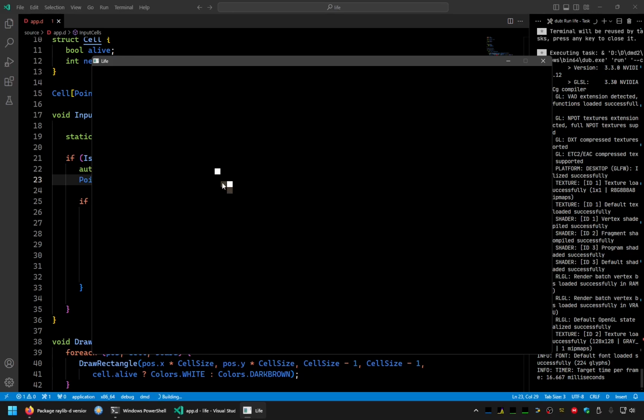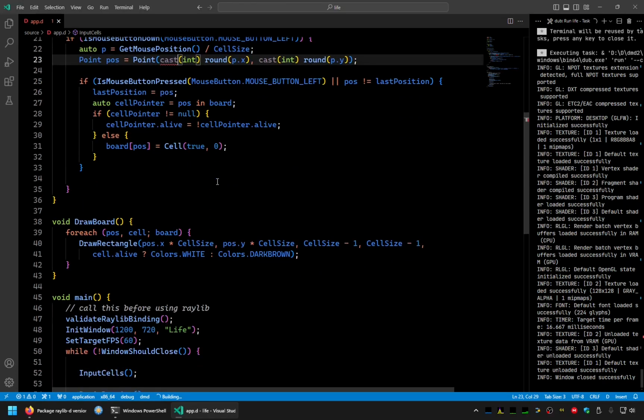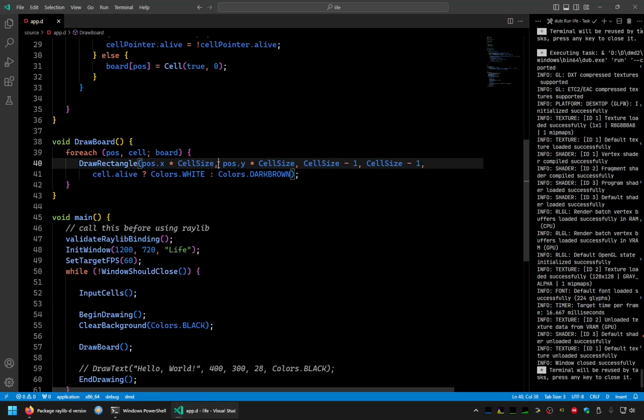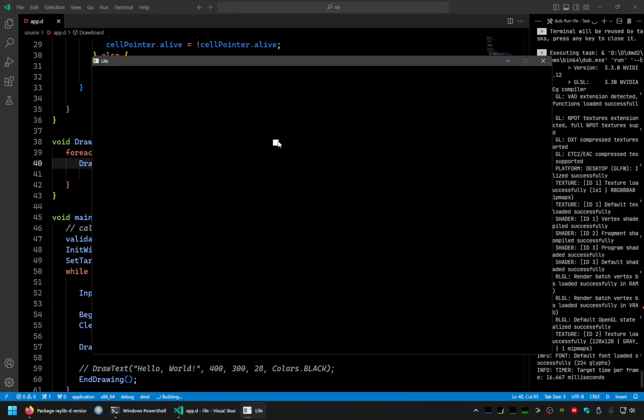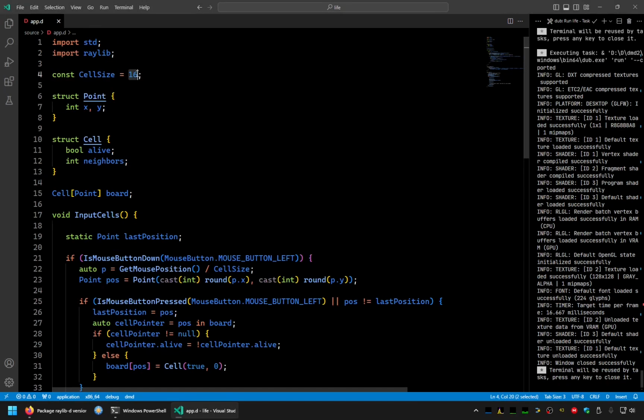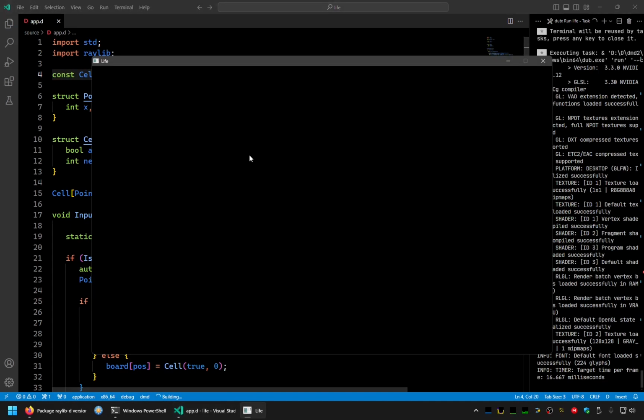We are having a problem here: when we draw, we need to remove half of the cell size, to be able to click on the corners of the cells. Now it works. Let's check it with a bigger cell size.